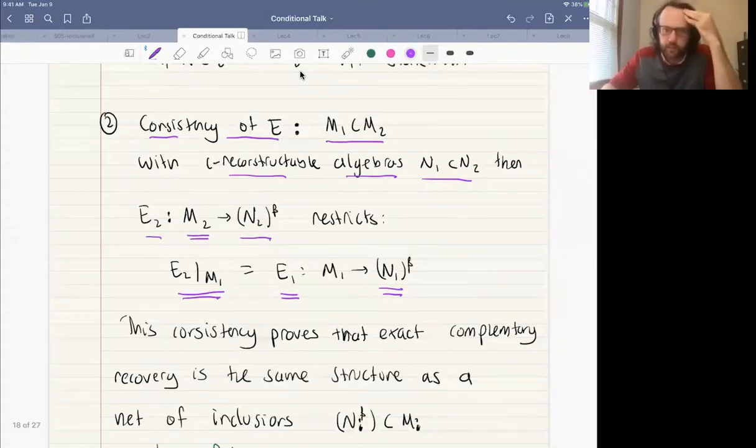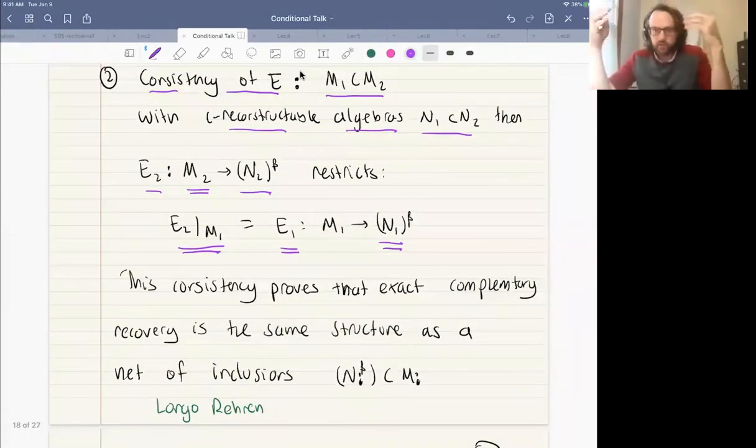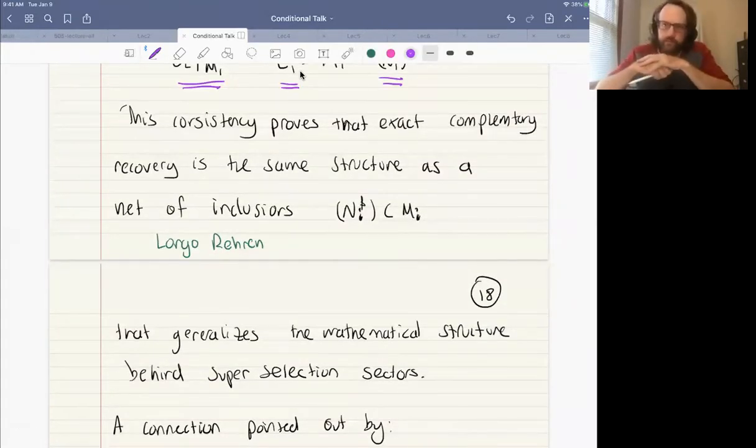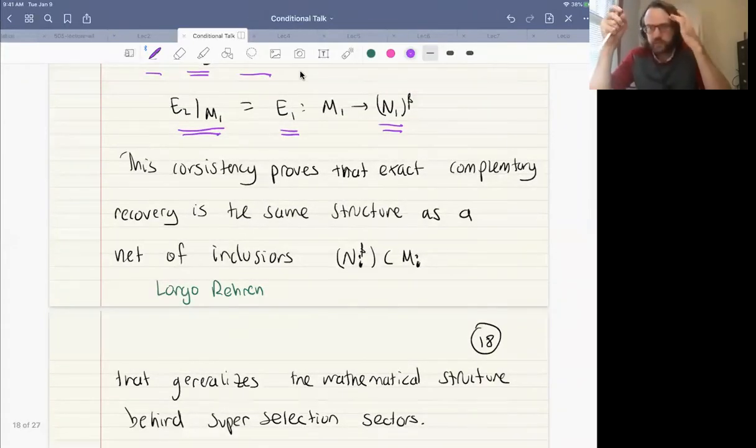And it's this condition that proves that this complementary recovery condition from these boundary algebras is exactly the same as the structure that you find for superselection sectors. Superselection sectors are a way of studying global charges in quantum field theory in an algebraic quantum field theory language. It has some consequence for the operator algebras. In particular, you have an operator algebra associated to all charged operators, and then a subalgebra of neutral operators. That subalgebra comes with a conditional expectation, which is usually assumed to be consistent under restriction, because that makes sense if you think about projecting to the neutral algebra.